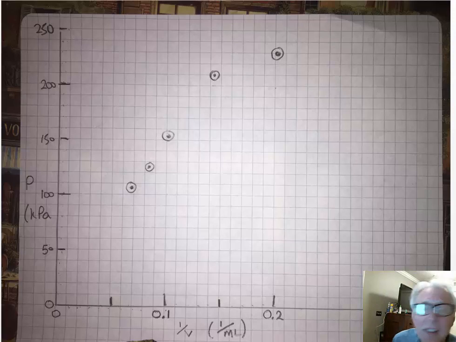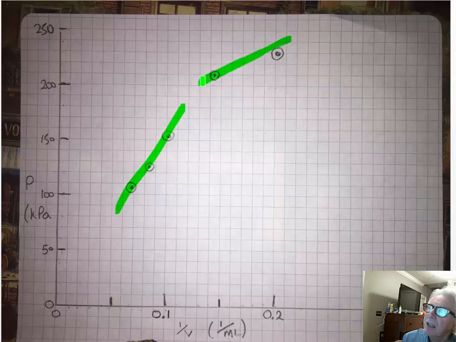And then I plotted my data, and this is what my data looks like. I'm a little bit concerned about a couple of things. It's not a straight line. If you look at it, there's kind of a straight line, and then there's, you could call this a dog leg, couldn't you? It's kind of like that. And in some physical circumstances, you do get a dog leg like that.